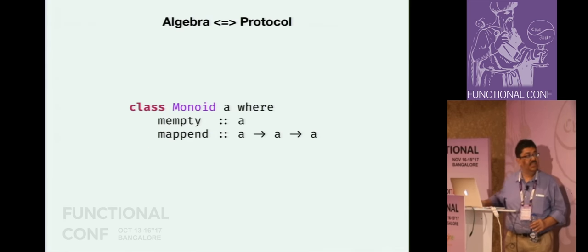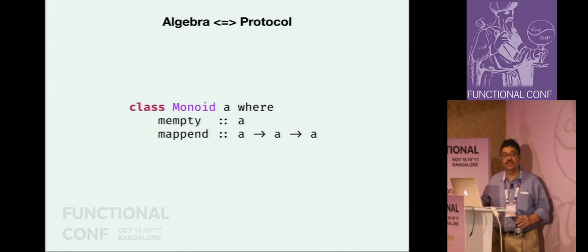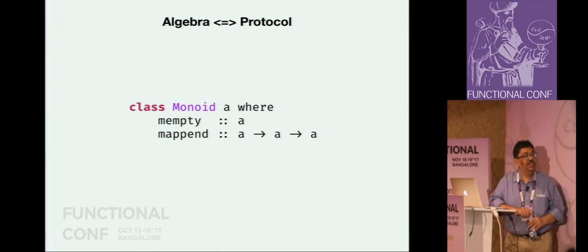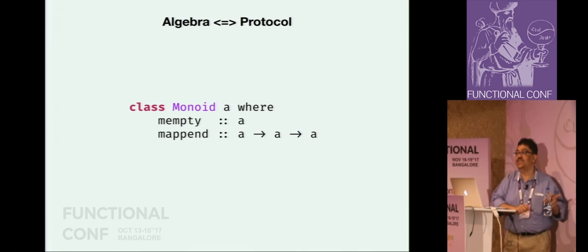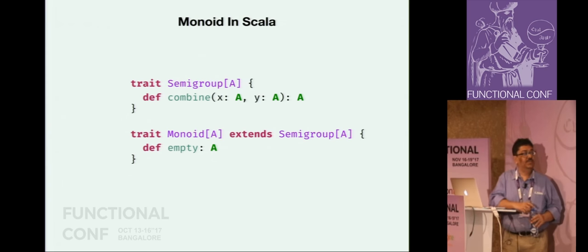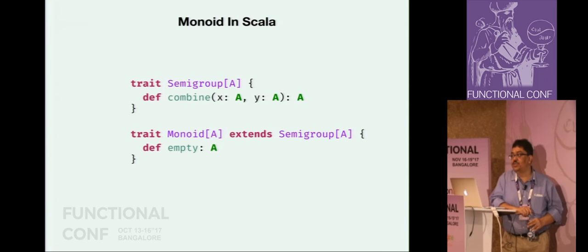It is as simple as writing three lines of code. In Haskell, we have a class monoid - note that it is not specialized for any concrete type, it is for any generic type A. We define the two operations: mempty encodes the identity operation and mappend encodes the binary operation. In Scala, typically a monoid is defined by composing with the semi-group to get the algebra of monoid, and note it is parametric in the type. So here we have the algebra of monoid which is the basic interface - reusable, polymorphic, and usually part of the standard library.